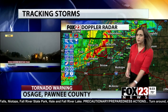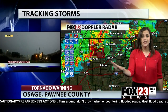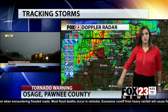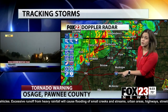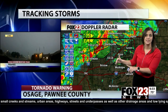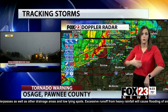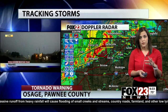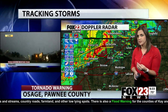And on top of that, we're starting to see a little more activity bubble up to the south of Tulsa. Nothing significant right now, nothing severe right now. All of our severe weather is staying to the northwest of the Tulsa metro. But as these storms start to develop, we're going to be keeping an extremely close eye on those, especially since they're separate from that main line. Because of that, it's going to have more energy to work with and a very high potential of any of those storms that form starting to rotate. So that's also going to be something that we watch.